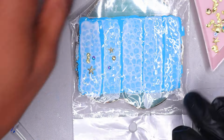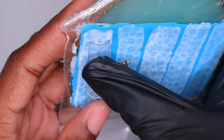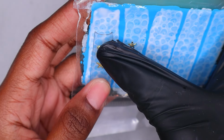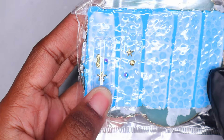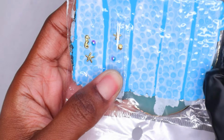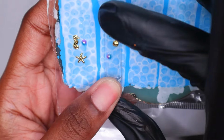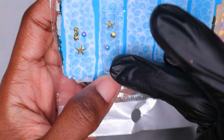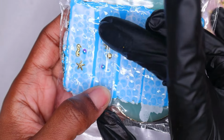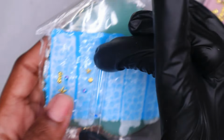I think I'll do two at a time, so I'll cure these. So let's see what it looks like. This looks good. This also looks good. So the rhinestone placement is really good because I don't need anything really down here, since I'm going to be doing a French, I think, or maybe an ombre. Something I'm going to be doing down here. So yeah, this is good enough.